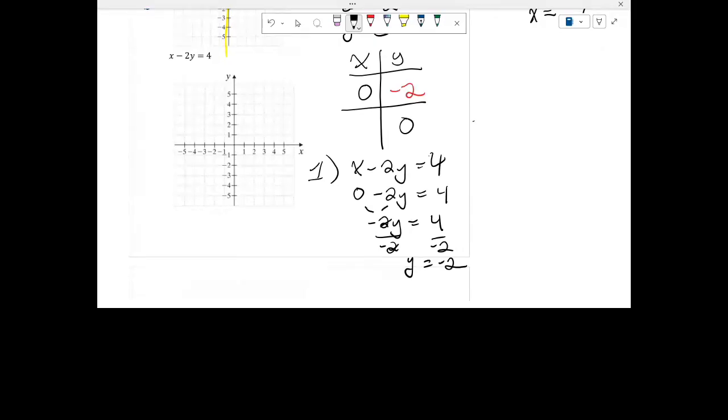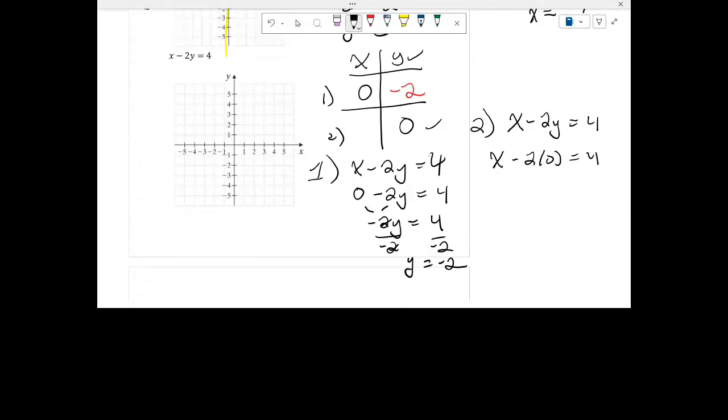Okay, my step number 2, y'all, we're going to do the same thing, but now we're going to come back. We're going to write x minus 2y equals 4. That's my step 1. That's my step 2. So in step 2, where the letter y used to be, we're going to put the number 0. So we're going to write x minus 2 times 0 equals 4.